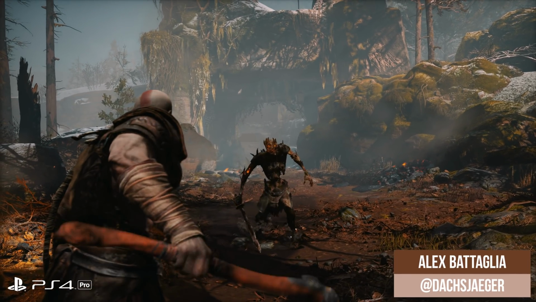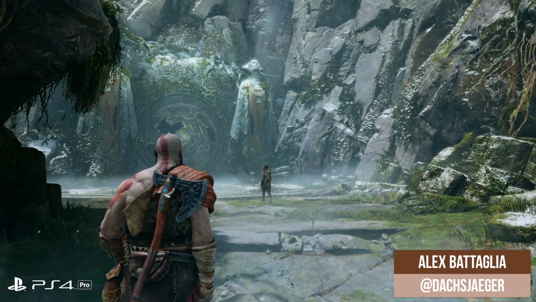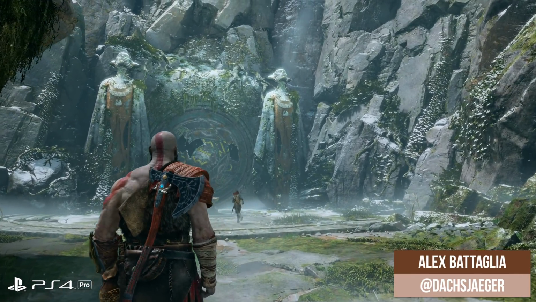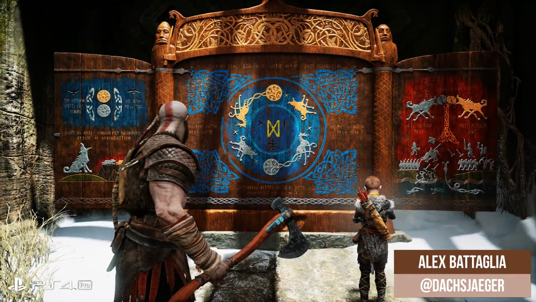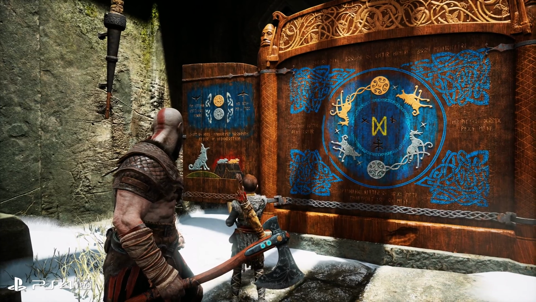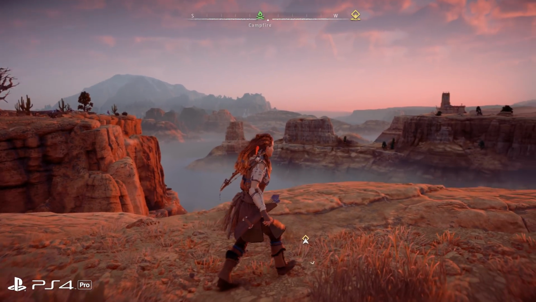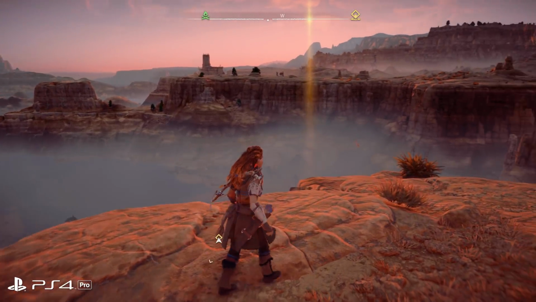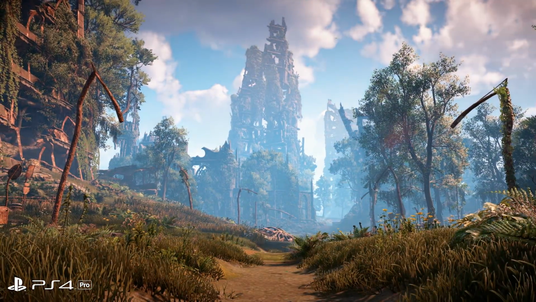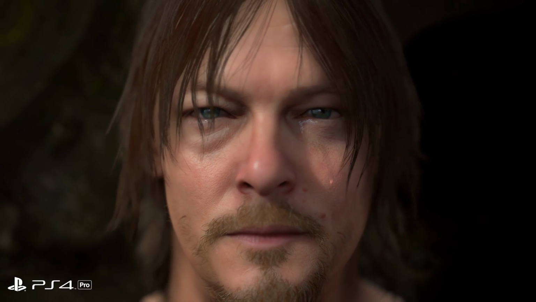Checkerboard rendering has been the choice way for developers to increase the perceived resolution of games on PlayStation 4 Pro, and we at Digital Foundry have often been impressed. Due to the console exclusivity of many of these games, we've not usually had the chance to compare this technique with alternative resolutions or the real 4K.